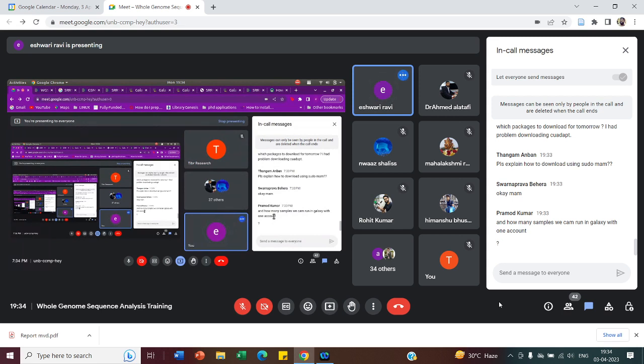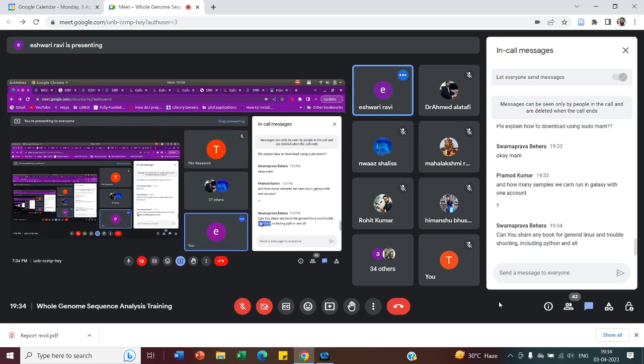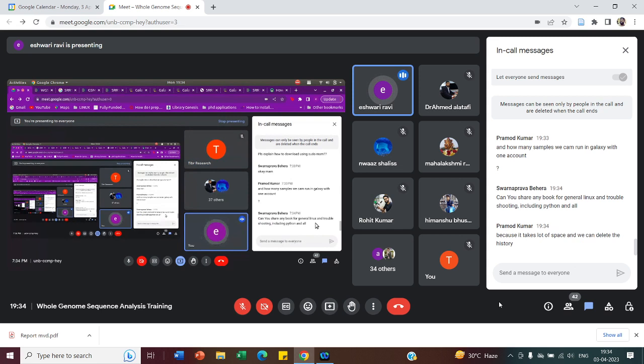So it would be very helpful if you all could manage downloading the data today itself and converting it into read one and read two files, so that tomorrow I can also cover Linux and troubleshooting. Yes, I shall share a general Linux workbook.